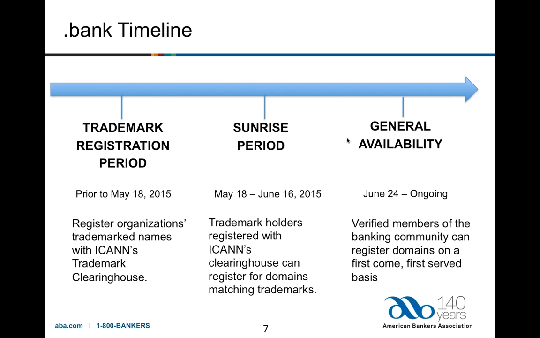Most banks have not trademarked their domain names, and there are completely understandable reasons why that's the case. The biggest reason is there wasn't an expectation that ICANN was going to open up such a tremendous round and essentially let the market dictate how many names would be available, and the record shows that there's going to be about 1,500 of them. And so the question becomes, how do you protect yourself within all of those domains? And you can't really do that unless you've got the trademark protection.